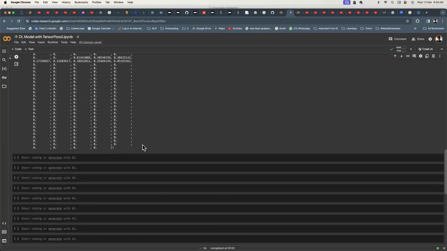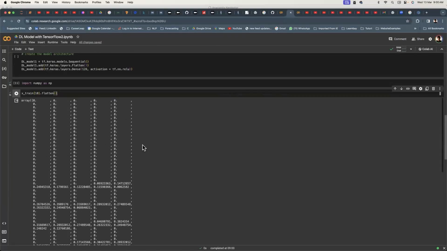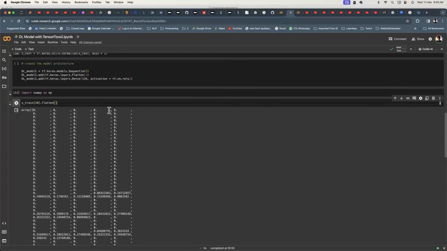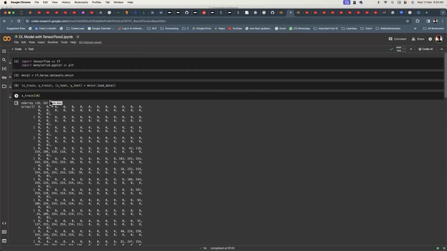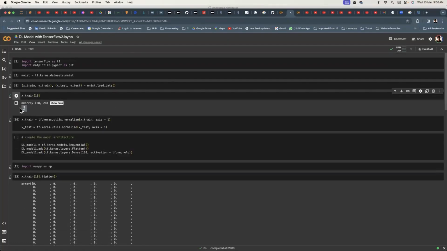You can see everything is put in one single vector now. They were confused with the 10, right? The 10 is the index position, not the number of images. This is a single image that I am showing you, and it's equivalent to a record.